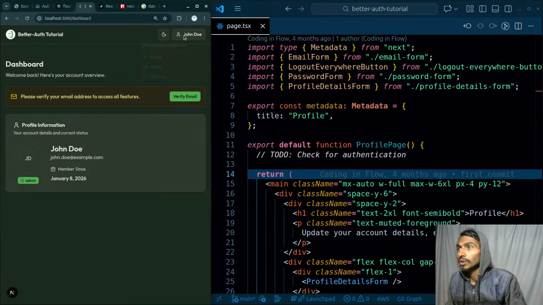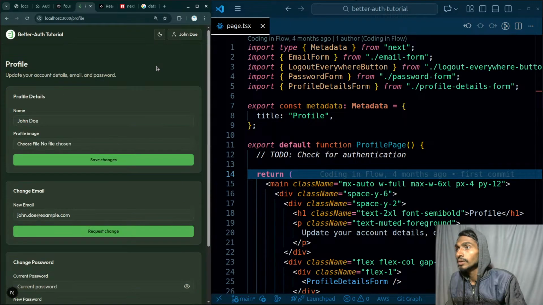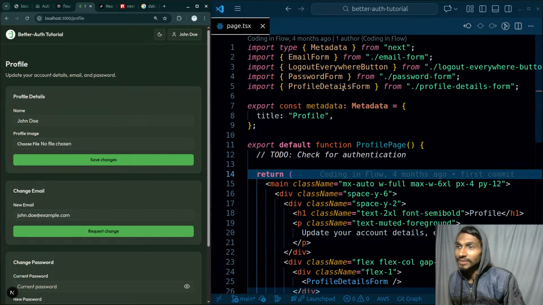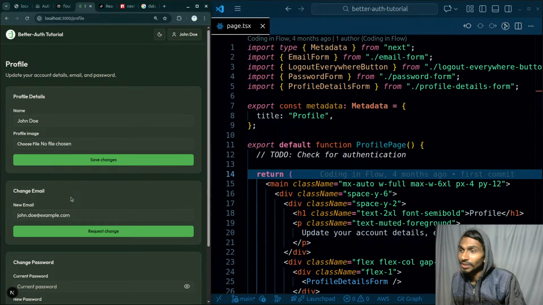Let's click on profile. Take a sigh of relief and then continue from here on. Ultimately, this is the result of the page and this is the code. This is the code, this is the result of this code. So you have to just simply understand how the things are working here, how you are actually getting this particular result, and that is it. That's the main goal right now.